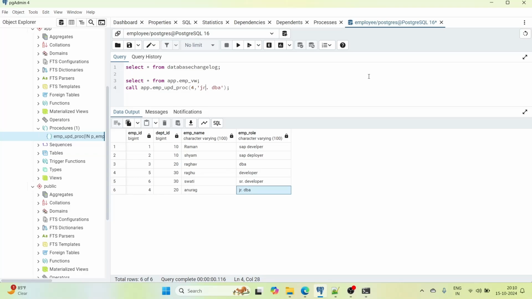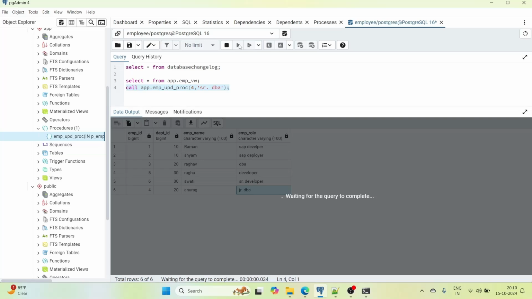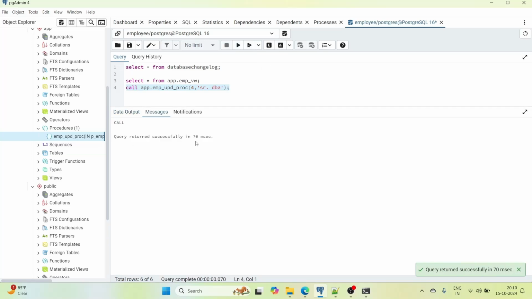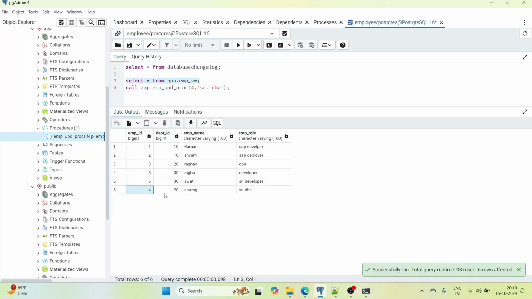Now we have to make it senior DBA. So I can give it as senior DBA, and this procedure can update it for employee ID 4. Let's hit enter. I think it returned successfully. Let's check the data. You can see for employee name Anurag, senior DBA is the role.